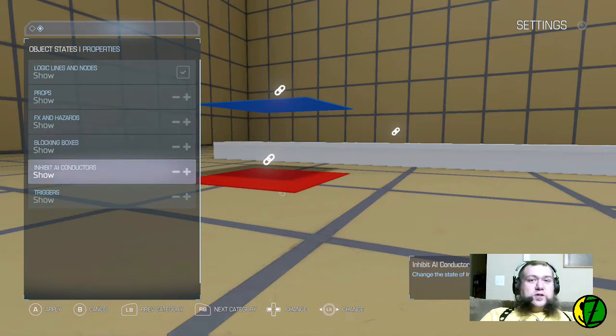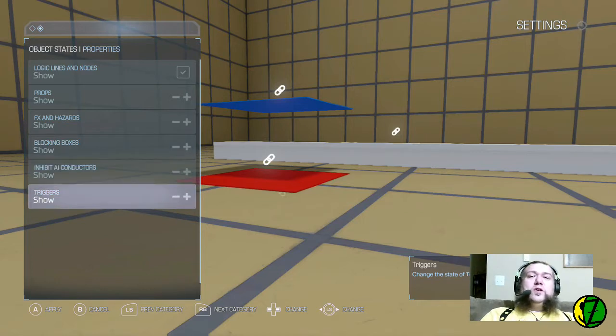Any inhibit AI conductors that you've got down, once you set them down, you can hide them. So again, you don't have to look at them. So you're trying to do something with your floors or something like that, and you need to hide the AI conductors. You can do that. Same thing with your triggers. You're done setting up your triggers, hide them, or just lock them so that you don't accidentally mess with them while you're doing other stuff.